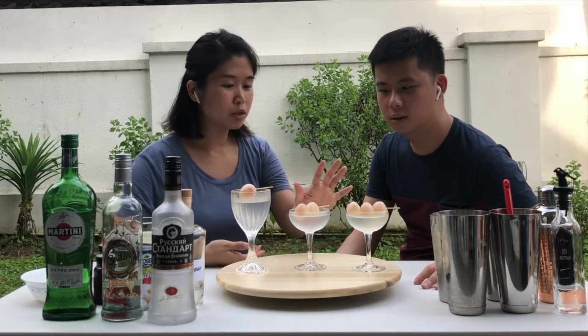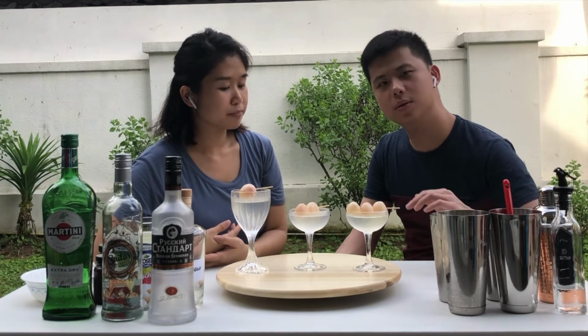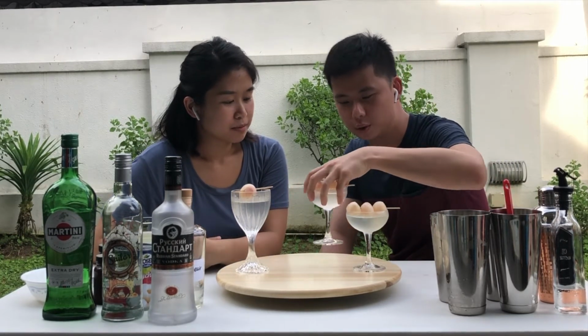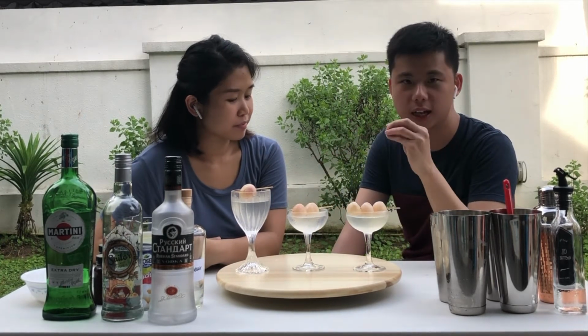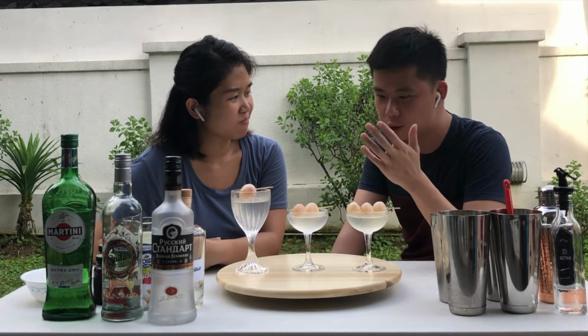So definitely between these two, I would prefer the pure lychee one. This one I feel like there's something added to it, and it dilutes the lychee flavor. This is actually very interesting, because you only added 5 ml of freshly squeezed lime juice, right? Correct. But that's not the point. The point is that 5 ml of lime juice itself will mask the flavor of the lychees. I get why people use this recipe, because it adds a little citrus twist to it. But if you are going for an all-out lychee martini, I can see why you're not a fan of this.